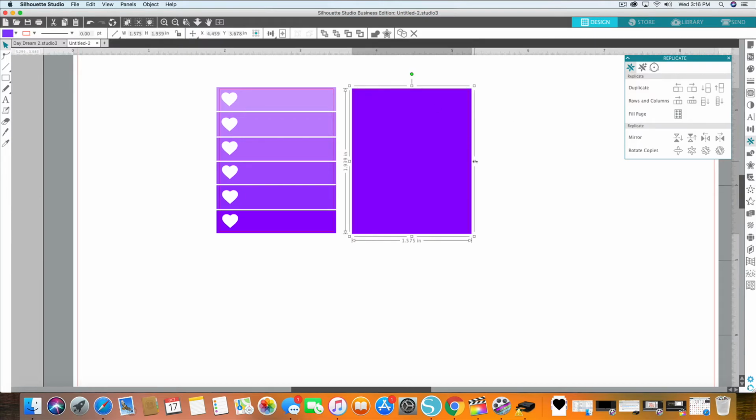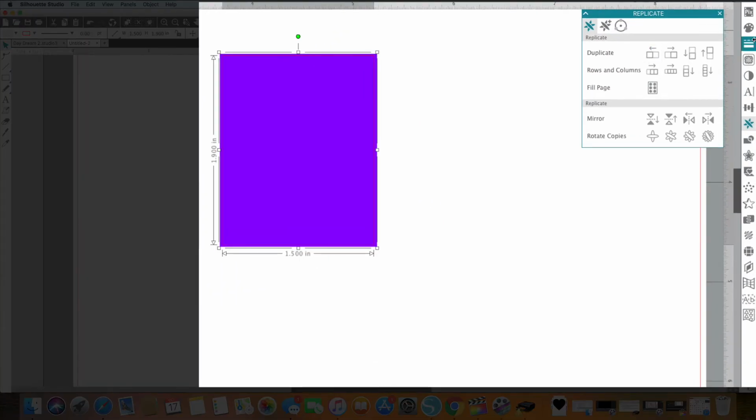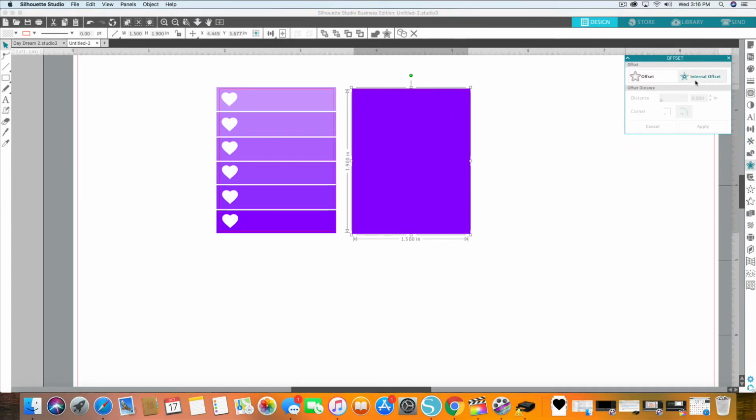Like I said, you may need to adjust your offset a little bit, but you're going to do that, and then you're going to click on this one where it's the 1.5, and you're going to go over here to the offset panel, and you're going to do an internal offset. So I don't want this to be that far away, so I'm going to mess with the distance just a little bit. I think that's probably pretty good.